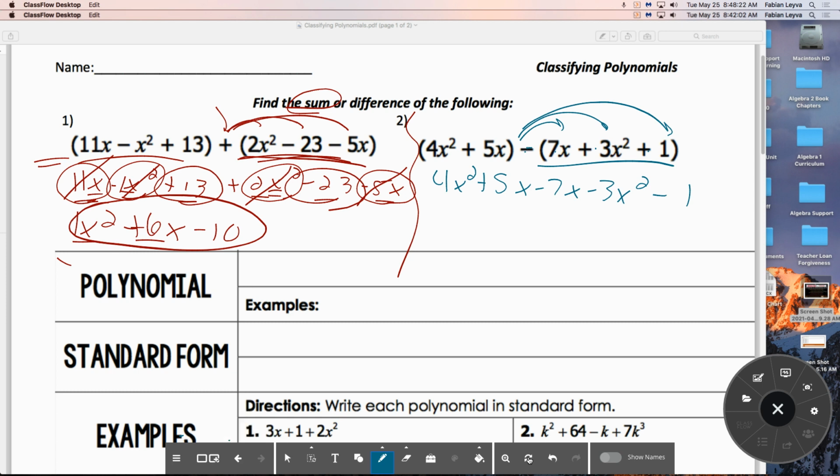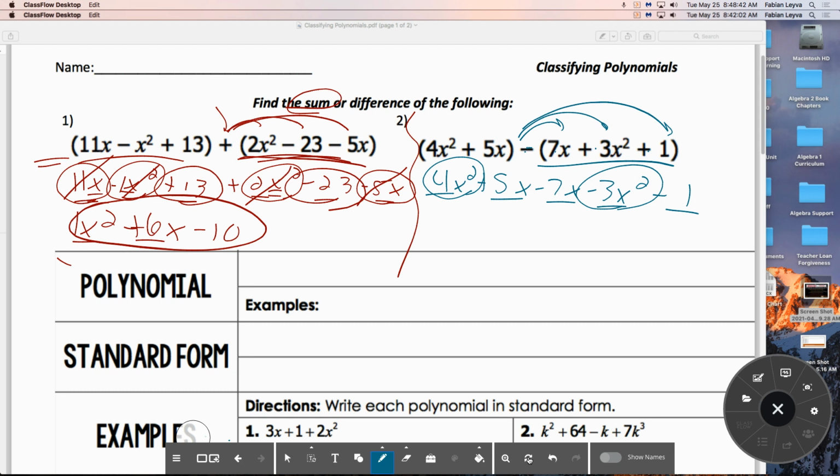Now, just like before, let's see what terms we can combine. Because again, you can only combine the terms that have the same variables: the same x squareds, the x's, and so forth. What I like to do is underline everything that's separated with a plus or a minus, so that I can focus on each of the terms, and then focus on which ones are the same.